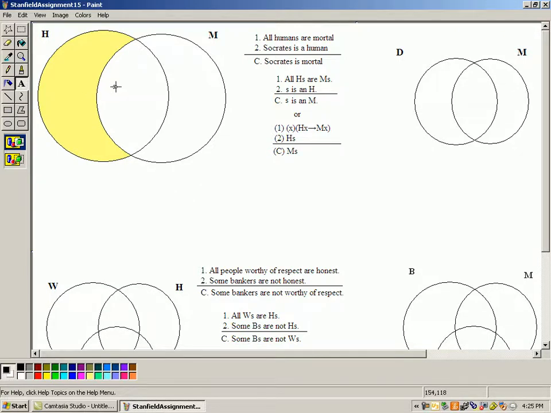So now we have S is a human. Socrates is a human. If you look down in the symbolism, it's all H's are M's. So anything that's an H is also an M. S, Socrates, is an H. The only area left, we can't put S over here because it's been eliminated from consideration, so we have to put S here. So Socrates is human, and then we try and read the conclusion from this. Socrates is mortal. If we go to where we wrote the S for Socrates, S also lies within the realm of mortal things. So Socrates is both human and mortal, and so therefore this is a valid argument.